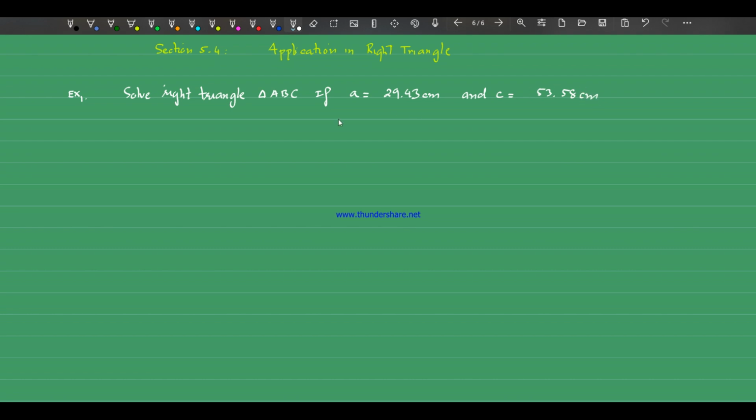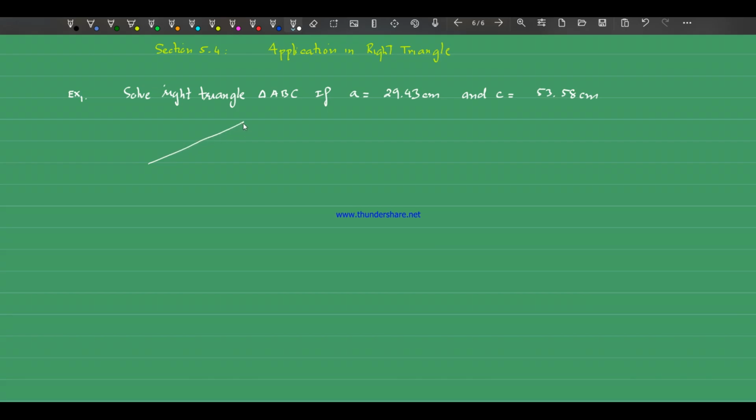Now, when you read the problem, you see this, they didn't tell you which side is A, which one is C. So this is a right triangle, so you know right away the longest side should be the hypotenuse. And we don't know which one is the longest, because over here we have only two sides. We don't have the angle. We don't have a third side, so we don't know. So the problem must give you more information to determine which one is the longest one. Usually they must give you the picture. If they don't give you the picture, they must give you something. So in this example, I give you the picture.